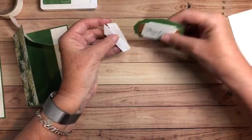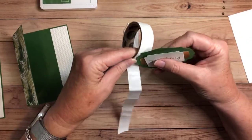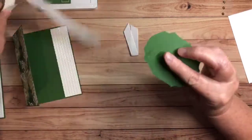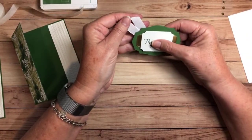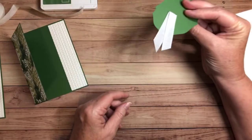And then we're going to put a glue dot on the back, or adhesive, whatever you'd like to use, on the back of your label. This way, I'm going to put 2 on there. Just like that. And then we're going to put our ribbon just kind of sticking up that way. This just gives a nice little extra touch. So it just sticks on the back like so.